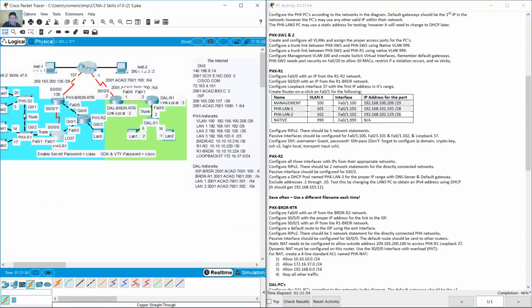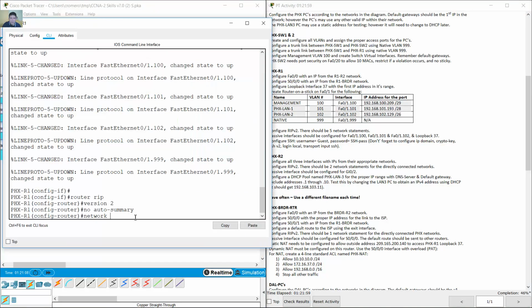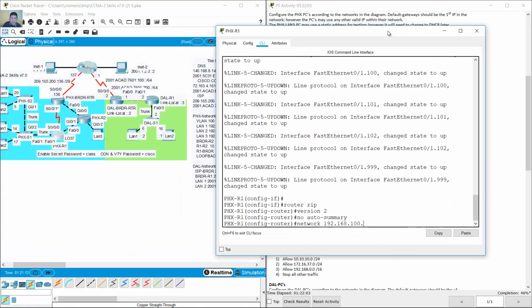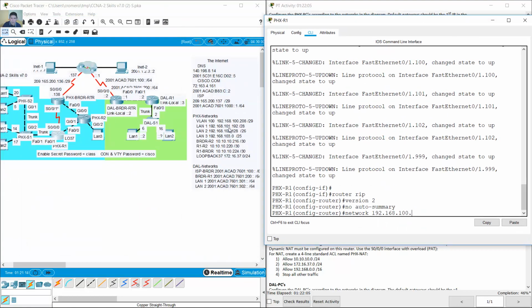Okay, they're directly connected to the switches. But for the network, use this LAN 1. I'm sorry, LAN 100.